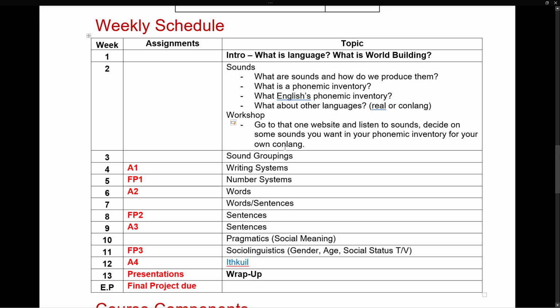So maybe this is a good workshop so that people can spend time and they can ask questions about it to me if I'm still there, because I'll still be there. It's during lecture time. So they can get some clarification, talk with friends. If they want something that's like traditionally a harsh sounding language, I can give recommendations. If they want a language that sounds more bubbly, whatever that means, I can probably find some sounds for that. So some content and then some practicality. And I would go through this and do this for every single week to make sure that every lecture has an informative part, an analysis part looking at real and constructed languages, and then a practical part where they start to work on their own stuff.